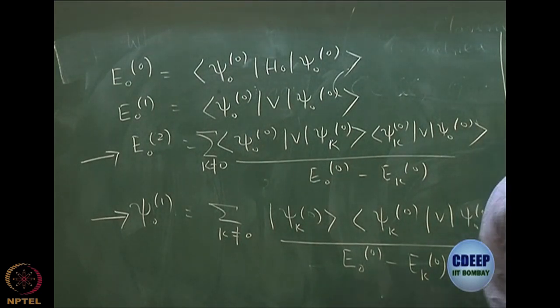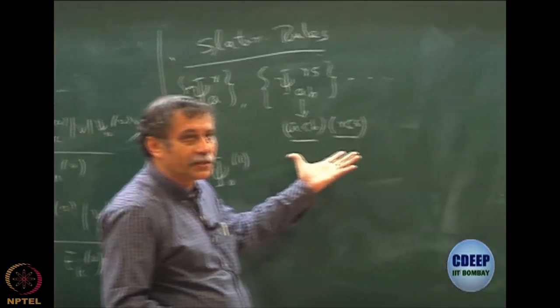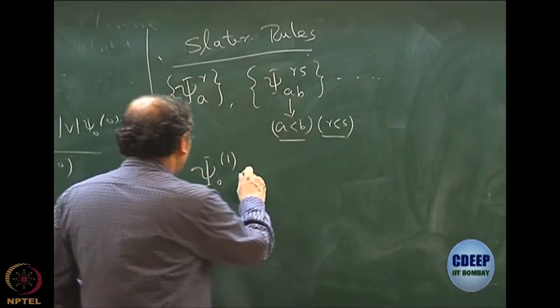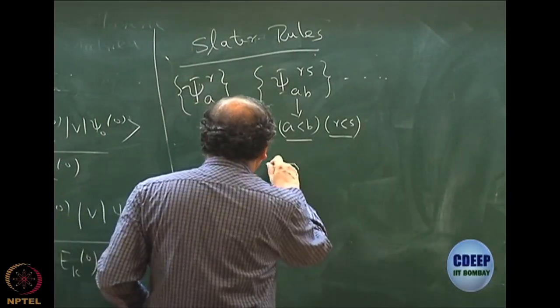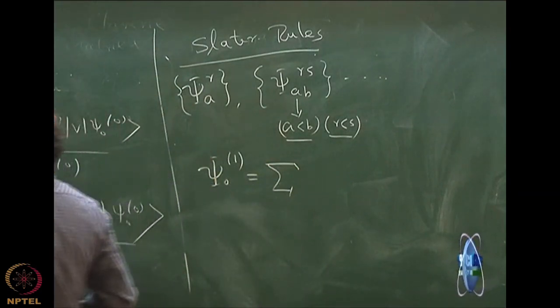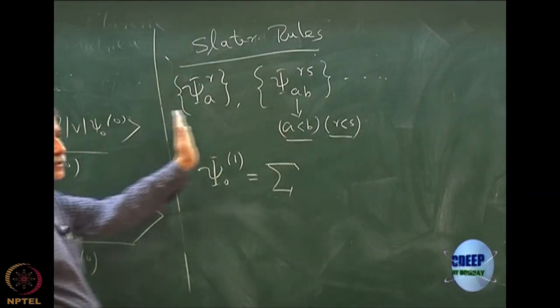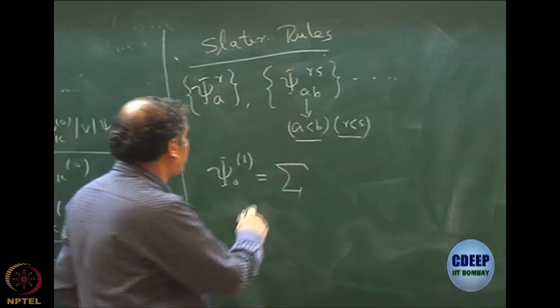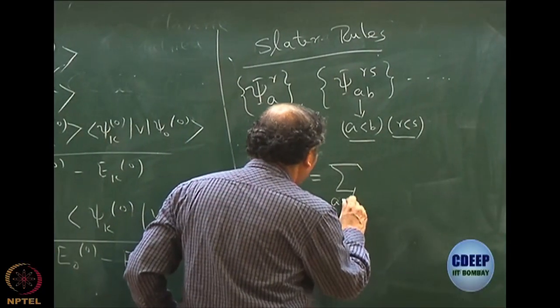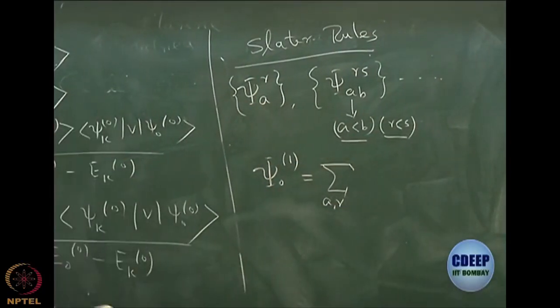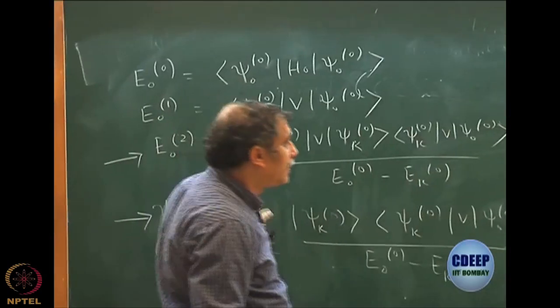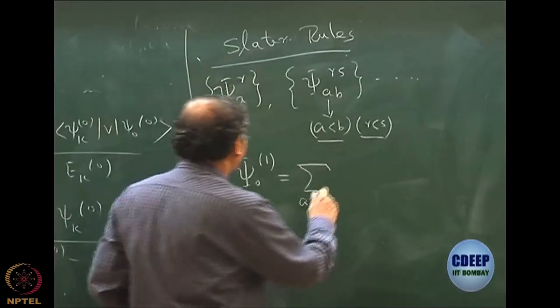So, what are the unique doubly excited determinants, the unique sets? That is all we require. So, psi 0 1 will now be replaced by, we will not write k, instead we will write these determinants. So, first we will be singly excited. Remember, Hartree-Fock is anywhere not there, k not equal to 0. So, you do not have to bother. So, I first write all singly excited determinants.